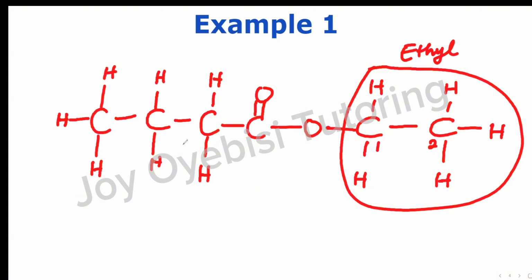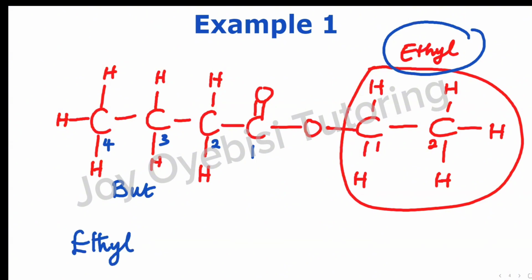And then we go on this side and count the carbons. So we have 1, 2, 3, and then 4. The longest continuous carbon chain would be 4, and the prefix for 4 is but. Okay? So now we combine the name. First thing is you name these parts. So ethyl, then butane. Now remember we say we remove this E and we change it to OATE.